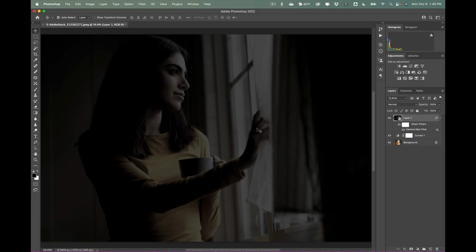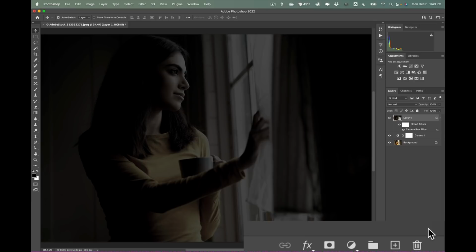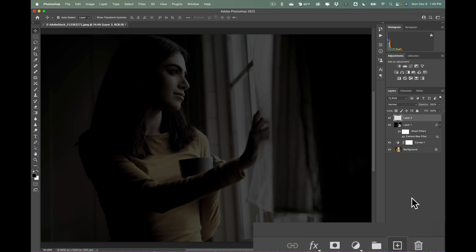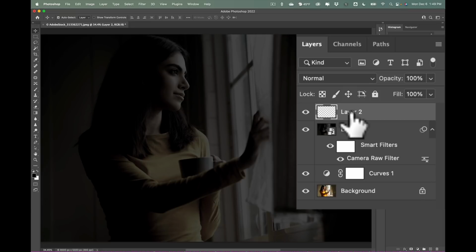Now, you may remember in the other video, we used a color gradient at the end of that video. A linear gradient is totally different. It has nothing to do with color gradients. To get that linear gradient, first of all, we're going to add a blank layer on top. So up here, just click on this little new layer icon. So we have that blank layer there.